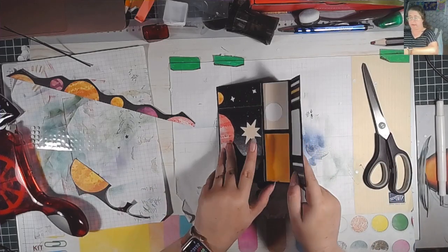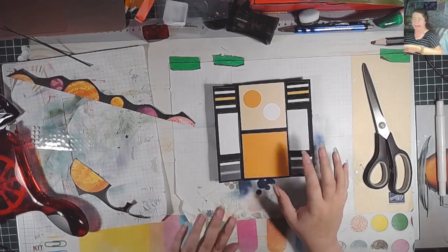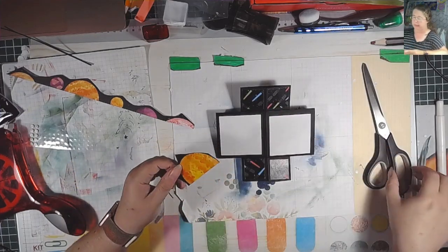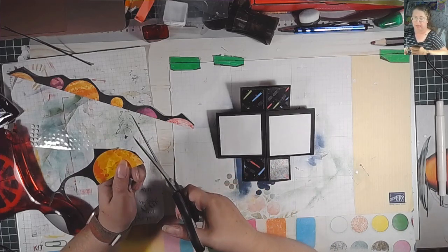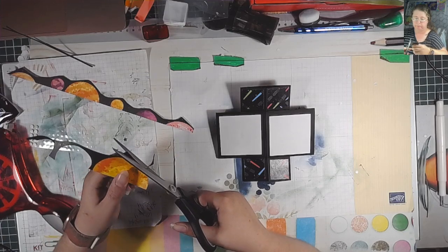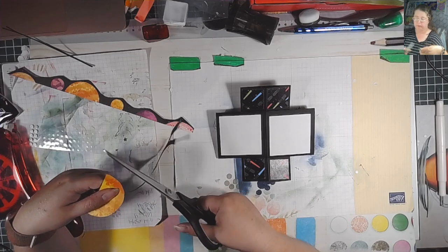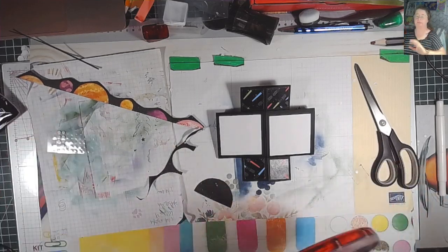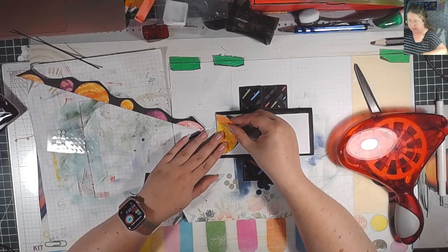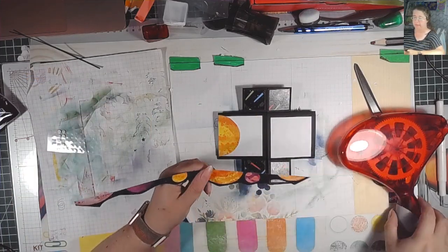Alright. So we're going to open it up. And I'm going to leave this blank for now because I like this the way it is. But I'm going to keep going. And then because I kind of changed up the layout a little bit tonight, I'm going to take some planets and put them in here. Just to add a little bit more interest. So I'm going to purposely go right to the edge. Why not? And I want another big planet.